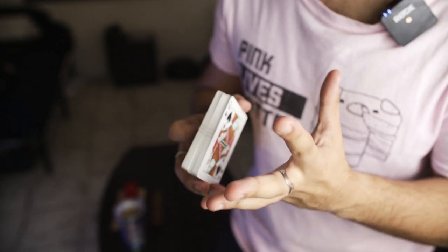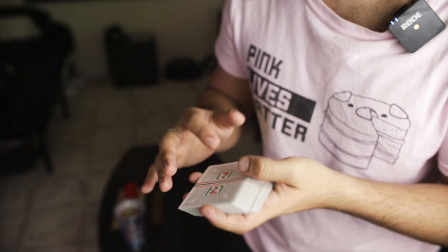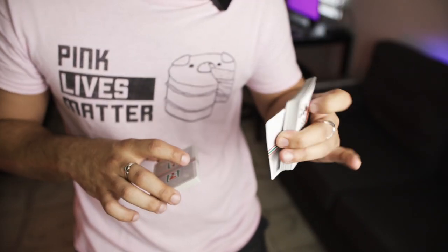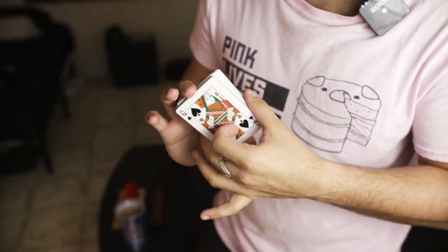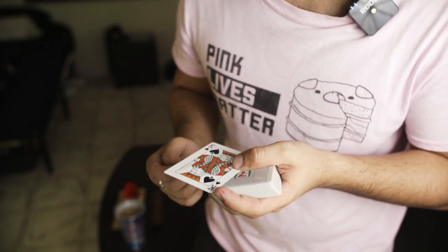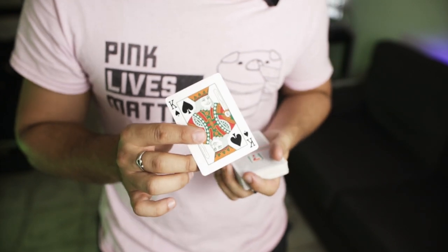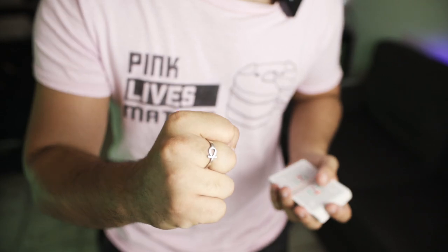And to them, it looks like that's just the card that was cut to, and now their card is somewhere in the middle. But really, it's right back on top. We're going to keep that card face up for the sake of explanation. It just looks like this. The spectator calls stop. We place it over here. We square it up, and now their card is on top of the deck. I would consider that to be a little bit of a weird control, don't you think? Still works, still do it, try it, you're gonna get away with it, and you're gonna feel spry.